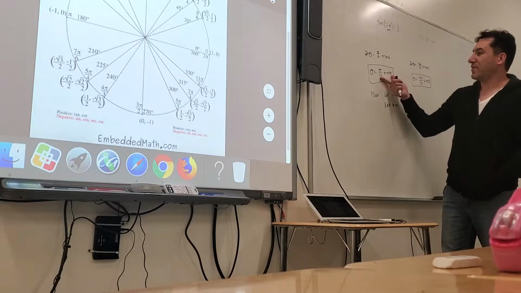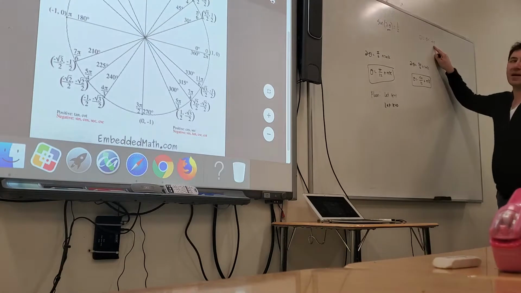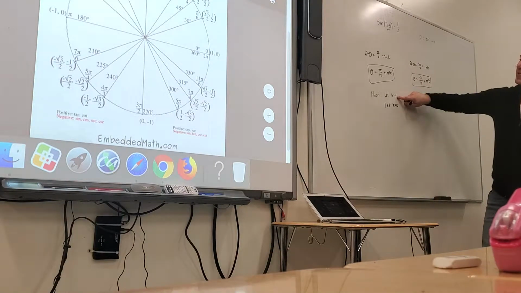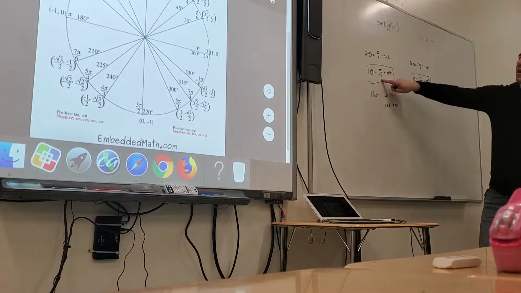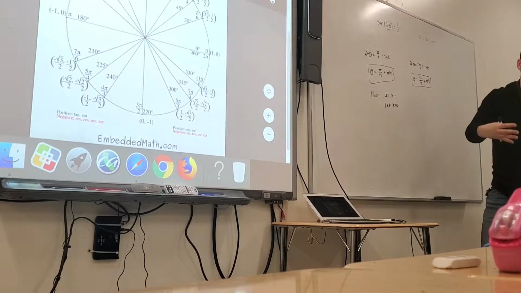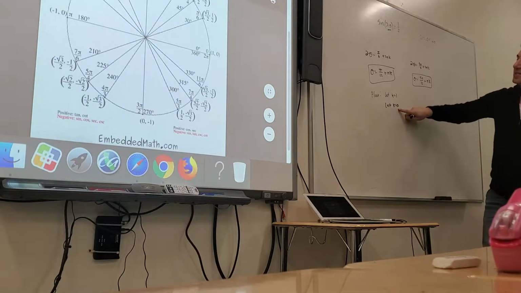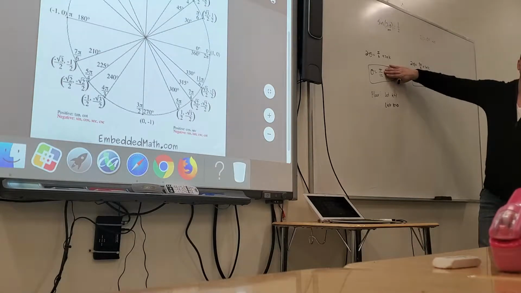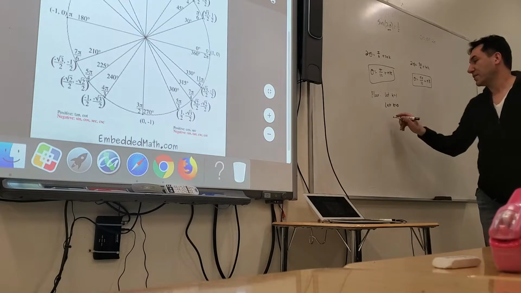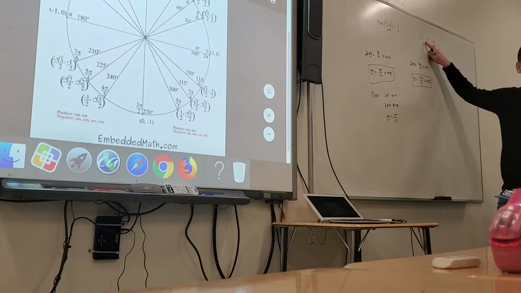Basically, I need to pick k values so that once I add everything together, whatever theta is, it has to be between 0 and 2 pi. The problem is that when k is equal to -1, the answer is already negative. It's technically 15 degrees plus -180, so it's a negative number, which is not between 0 and 2 pi. If I let k equal 0, I just get pi over 12. So theta equals pi over 12, and that's between 0 and 2 pi.